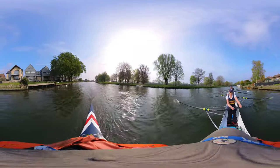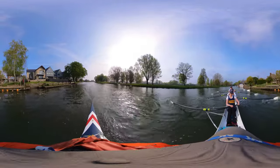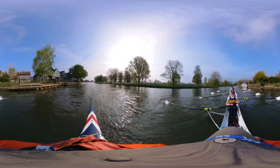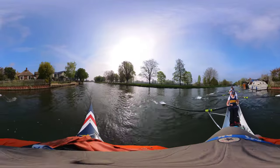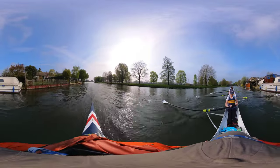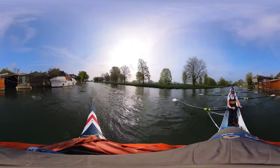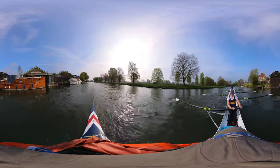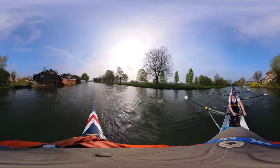Let's try and hold on to this quad. Last 100. Sit tall. What I want, let's keep the rating where it is at 29. I want you to press, like I said, lift every stroke. Go. All eight. Press. Accelerate. And accelerate. And squeeze. Time. Squeeze. And squeeze there.